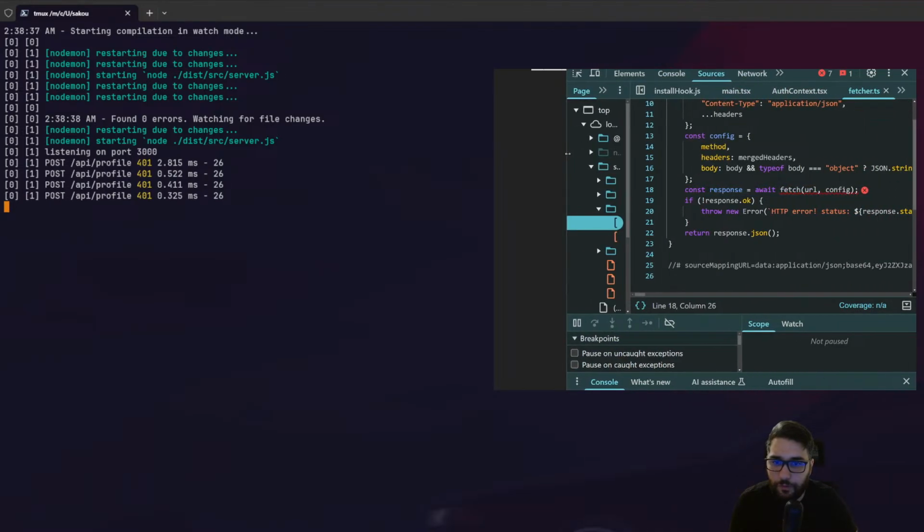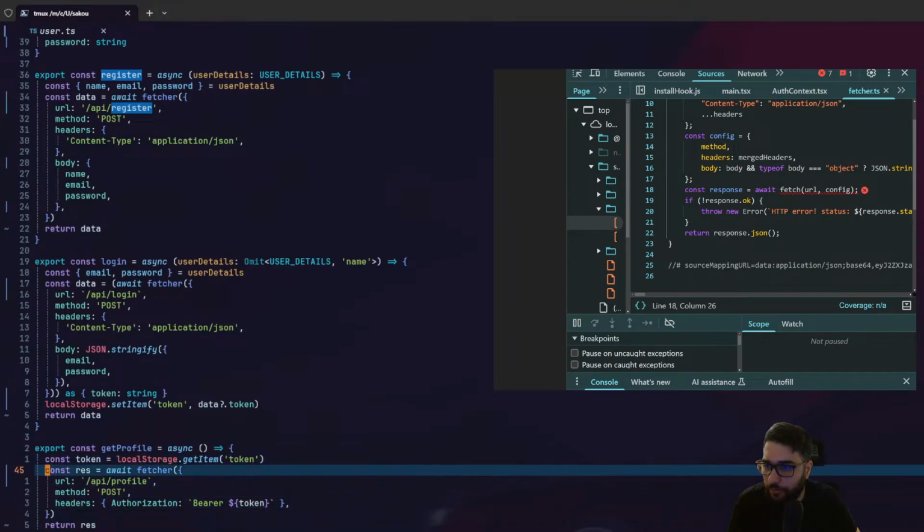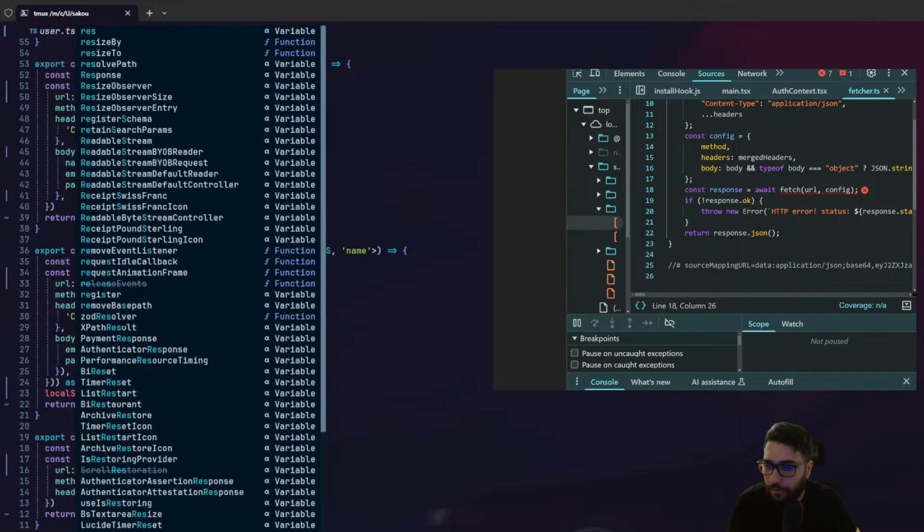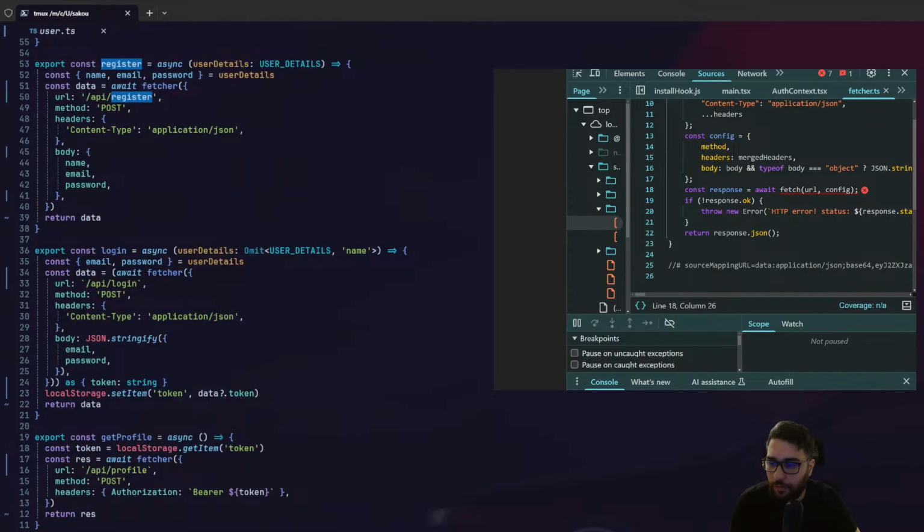Fetcher.ts await fetcher, so that's the logout part, right? Get profile. Okay, so here let's return res for that. No, before the redirection though, but this will make the redirection not work, right? Yeah, we don't need to return that then. Okay, seems like the logout function just stopped working for some reason.